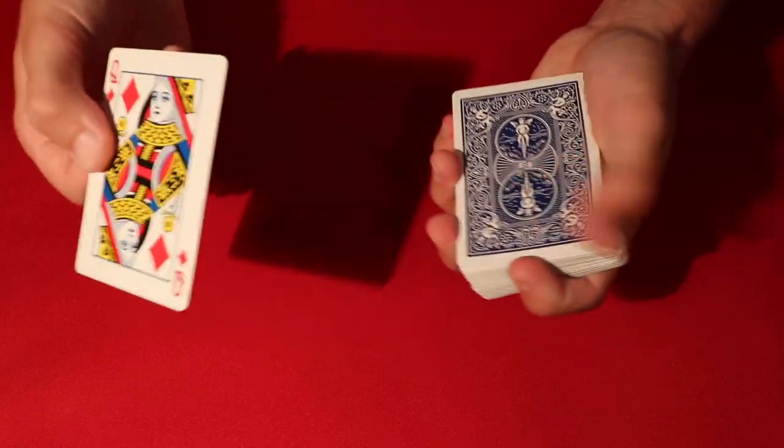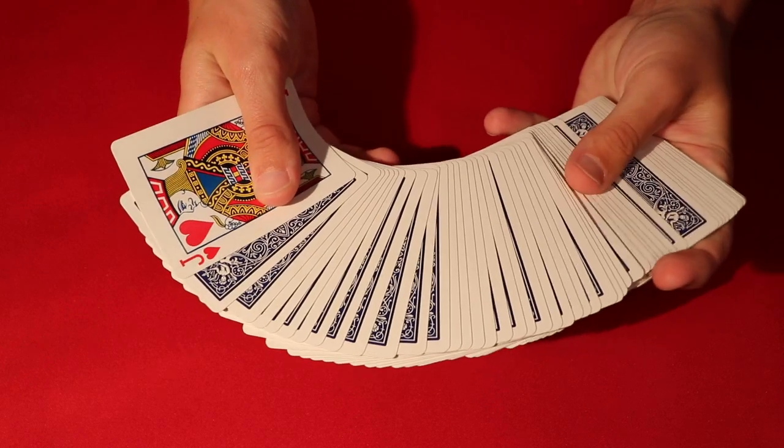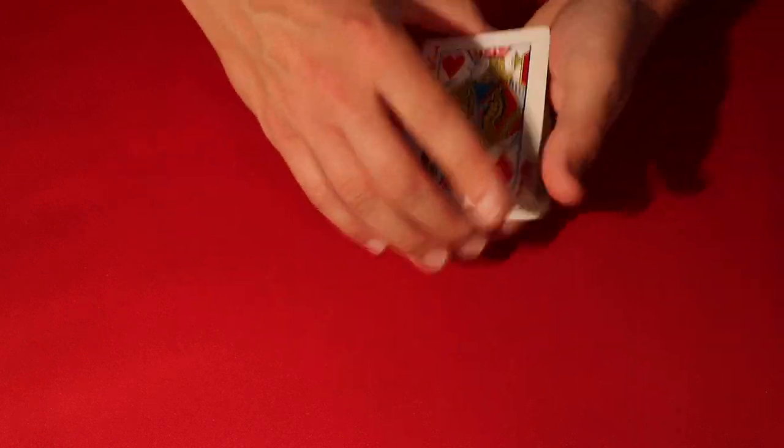And at first it makes it look like you've messed up a little bit, but what you do is say, you know what, actually, what's that? You can go behind the table, go behind your back, whatever, and flip it around and show your spectators, look, that actually was the jack of hearts the entire time.